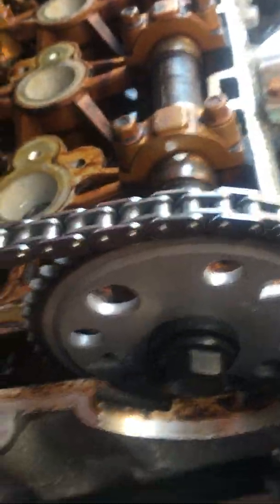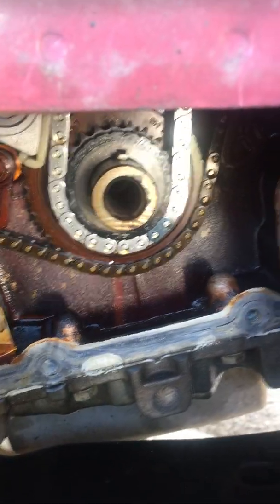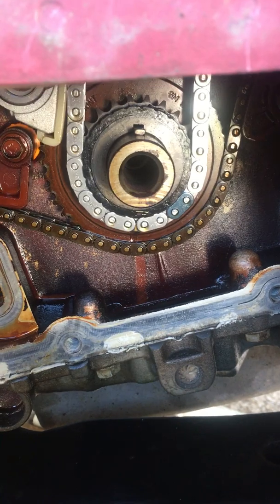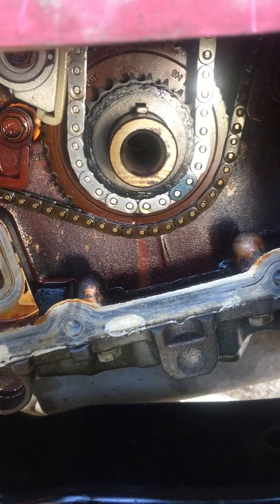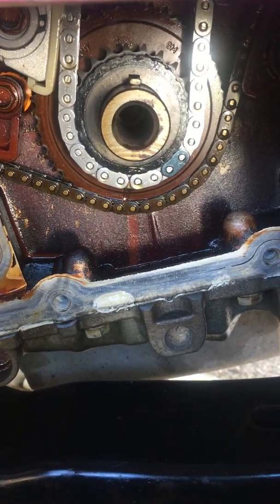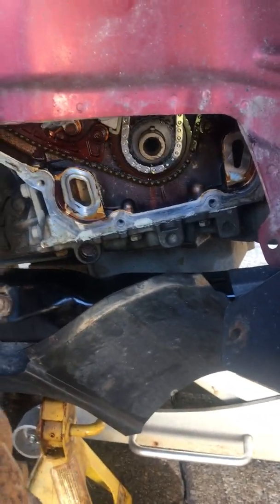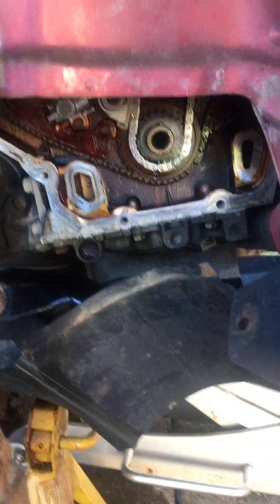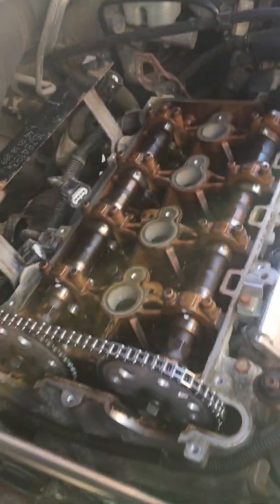This procedure involves replacing these two sprocket bolts and torquing them. You're also going to need a new bolt for your crankshaft pulley, which gets torqued to 74 foot-pounds plus an additional 75 degree angle. I am currently waiting — I can only find one at a Chevy dealership. Can't find them at AutoZone or anything like that. You can probably get them online, but everything is closed until the next couple of days because it's Labor Day weekend, so I can't really put it back together.